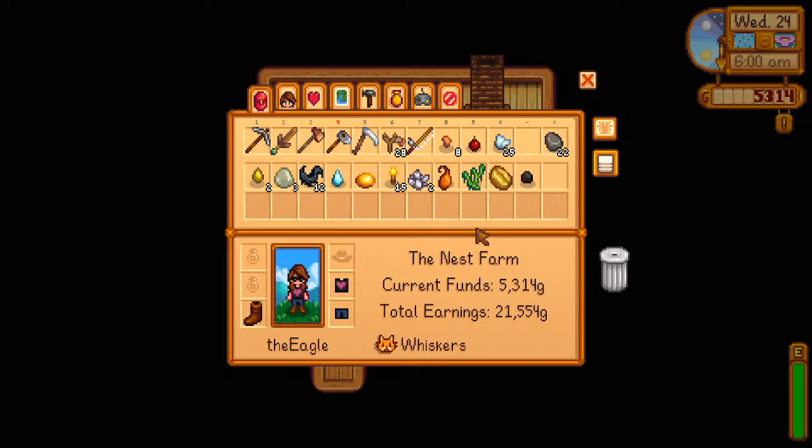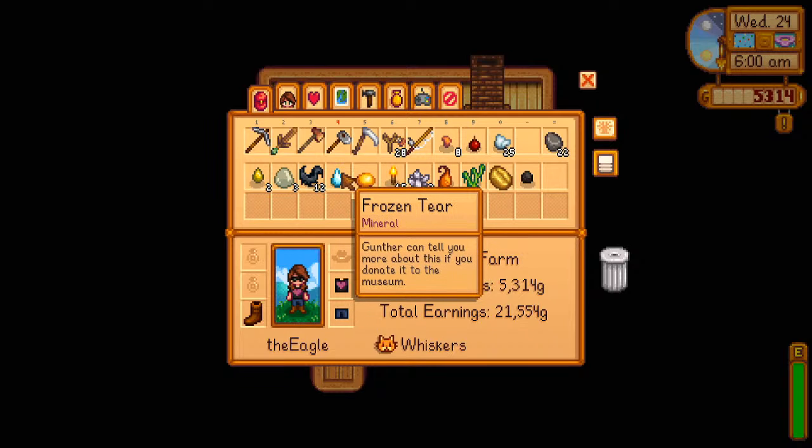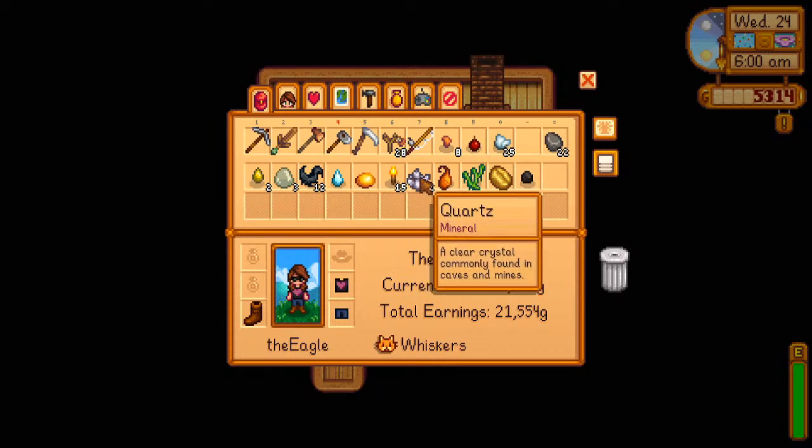For our next stream, expect a few different things to happen. We're going to be building our crab pot now that we actually have the materials. Yay. Our recycling stations are going, so that was fulfilled. We're going to be turning in a couple of bundle items, including this frozen tear.